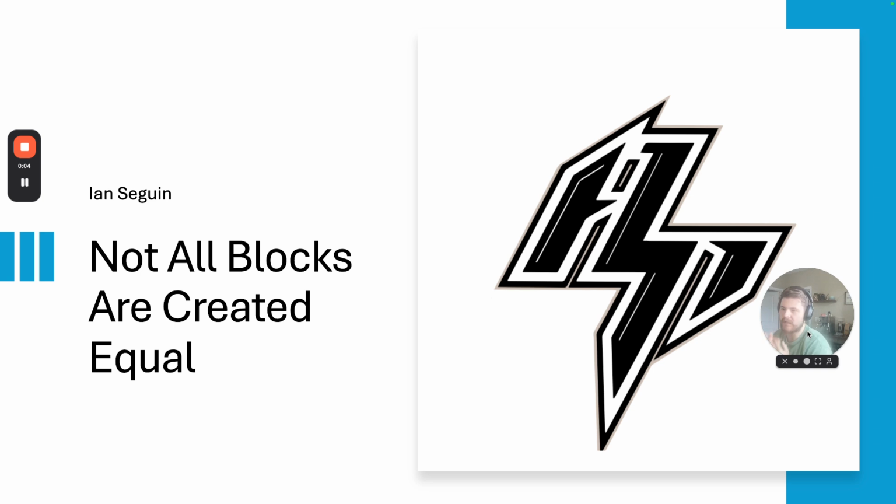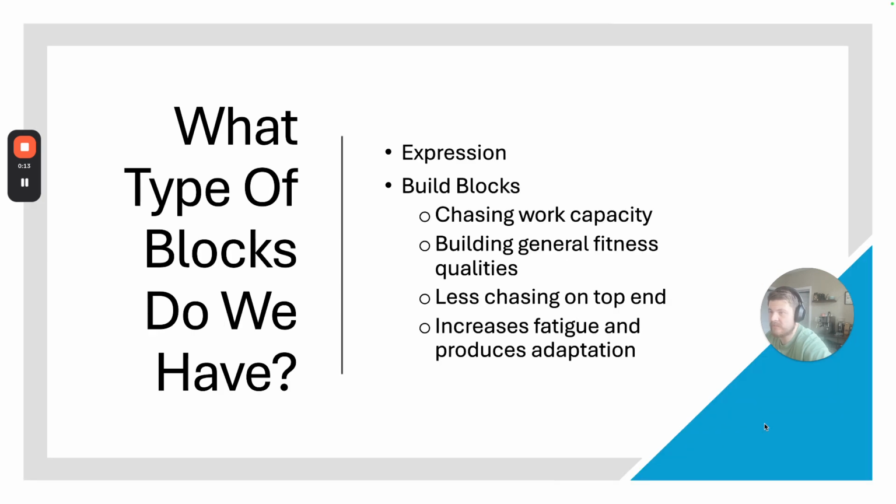Just going over a concept I like to explain to my lifters: not all blocks are created equal. So I'm going to keep it brief and go through some of the concepts I want to explain. So what type of blocks do we have? In my own coaching system, I have two types of blocks, but within them they have slightly different focuses, though obviously they're intermingled together. So we have expression blocks, and we have building blocks.